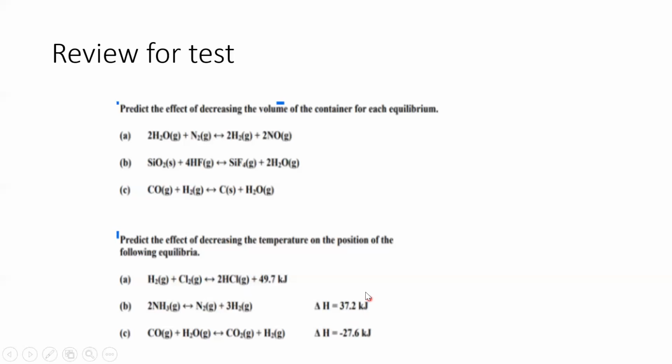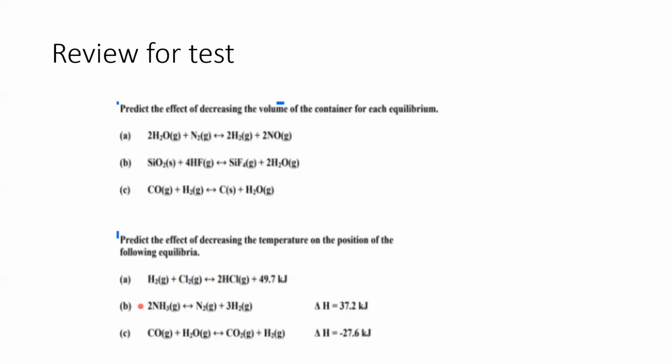All right, let's look at B. Okay, written in a slightly different way. Instead of having the energy value right in the reaction, it's written over here on the side. Okay, delta H is 37.2. So is B endothermic or exothermic? Let's get some people typing in the chat. Is B endothermic or exothermic? It's endothermic, right? Delta H is positive. Now, if we wanted to incorporate that, we would put it on the reactant side. So energy is considered to be like a reactant when it's endothermic.